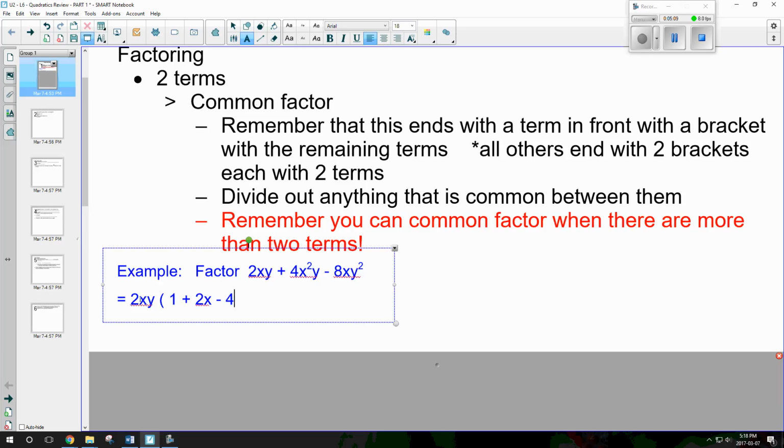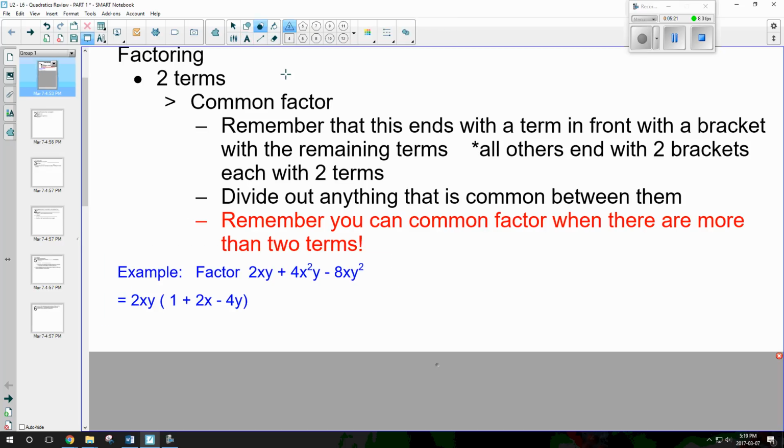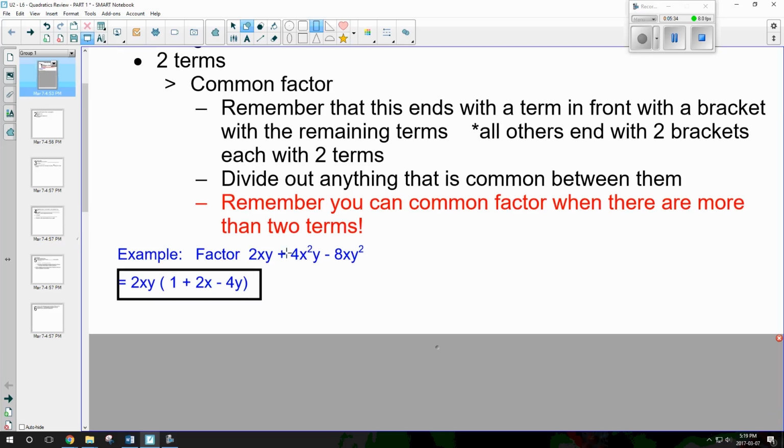And then x squared divided by y, again, there's two y's sitting there because it's a squared. We're taking one of them, so there's one y left with that term. And that's it, so we end off our brackets. So this now is our term. This is our final answer here. That has a common factor out front, and then our equation divided out by the common factor inside of our brackets. So that is our review on common factoring.